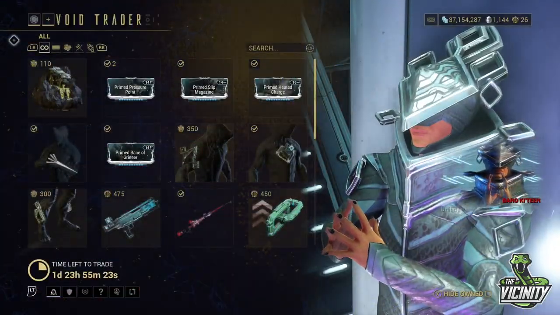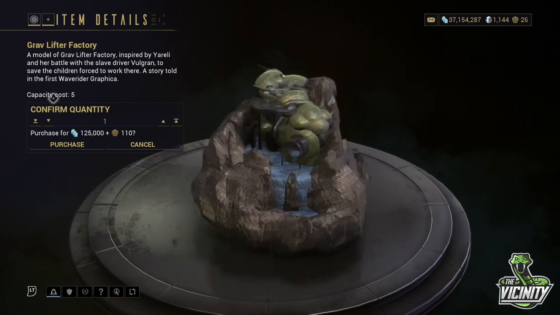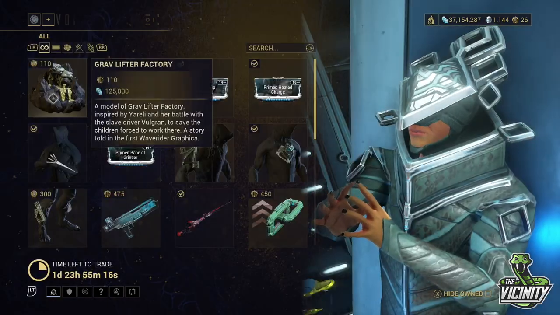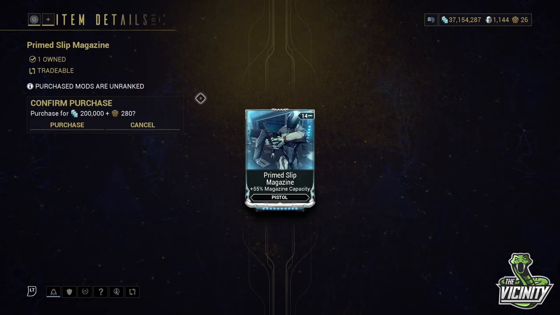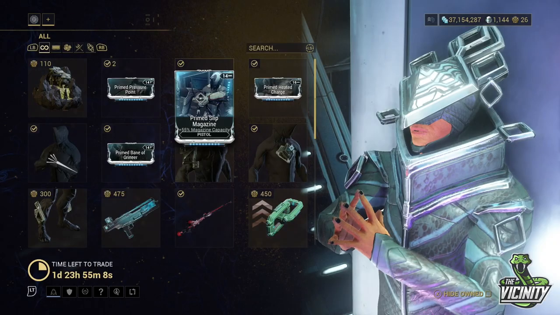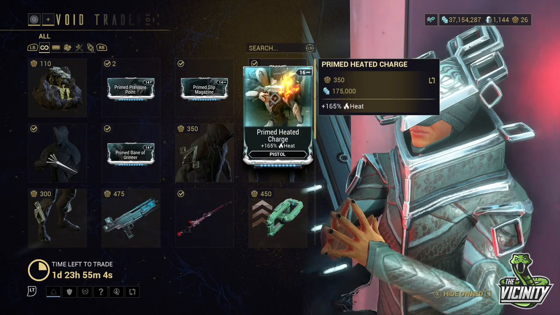And today he's got four primed mods in stock, which if you don't have, you definitely should get. That's Primed Pressure Point, which is great for your melee, and obviously you can put this on the Helios Deconstructor to increase its damage. There's also Primed Slip Magazine, Primed Heated Charge for extra heat on your pistol.